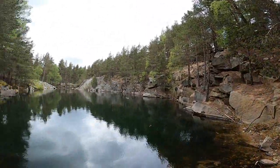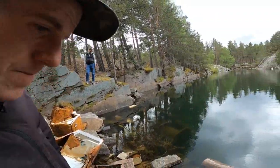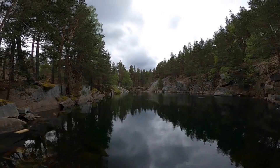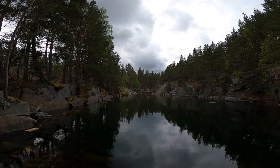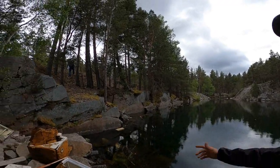But wow, it is cool. It blows me away seeing different landscapes and different historical wonders. This is completely man-made, what we see here. It's the depth of it and everything that blows me away. I've just realised I need to get a photograph of this stuff here, because it looks epic up that way. Hear this, folks.